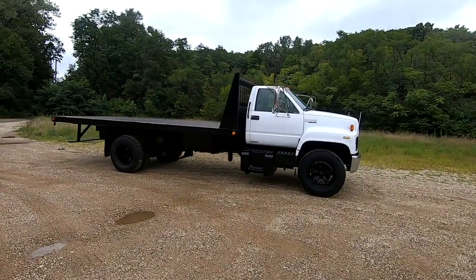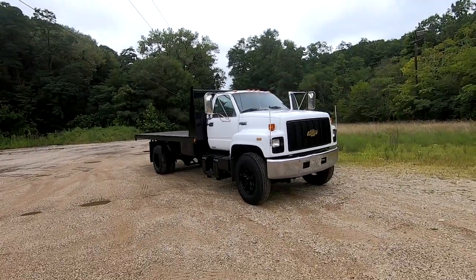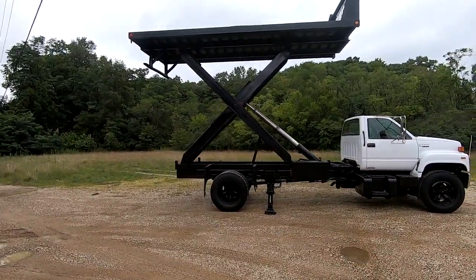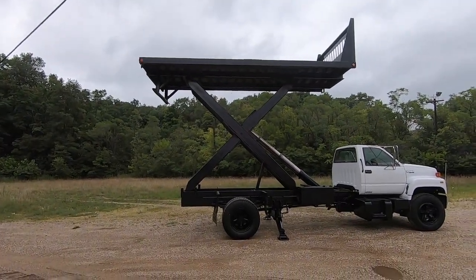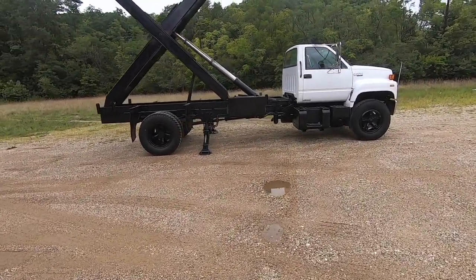Well, I brought it out to this parking lot to get some good pictures of it. So the old Kodiak is off to greener pastures. Find somebody else that needs to put her to work. Definitely a cool truck. And I know somebody will be excited to have it in their fleet. Or at their farm or construction company or wherever.